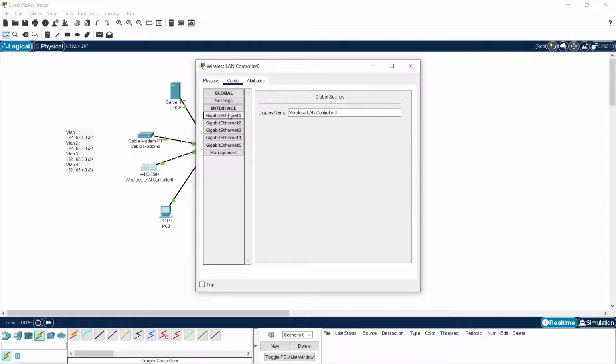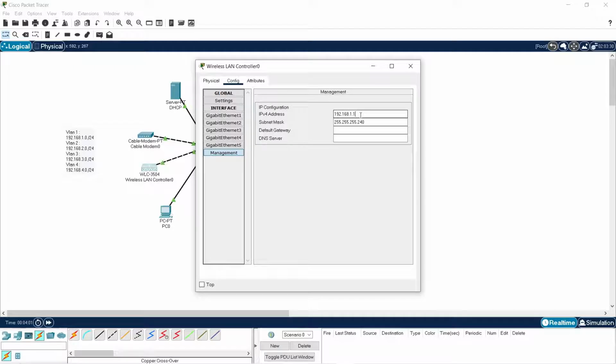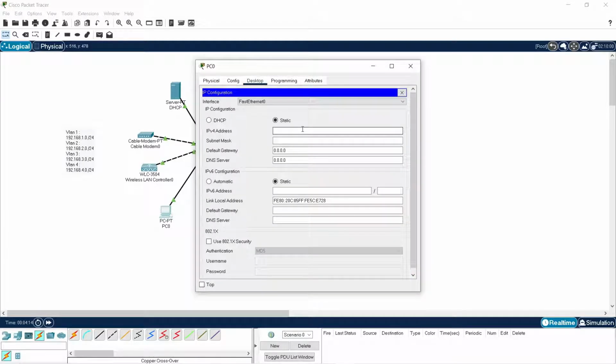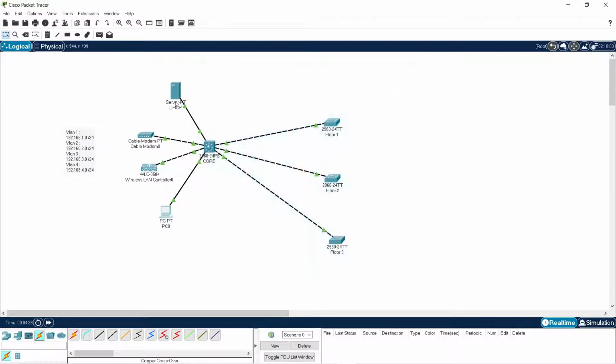Here, go to the configuration mode. I'm going to choose 10 and 0, and the same router .1.1. So I think we're good. And also for the computer, this is the administrator situation. It's not a must, but it is better to have a static IP address for that. So go for 15, and again the same gateway. So far we're good at that part.